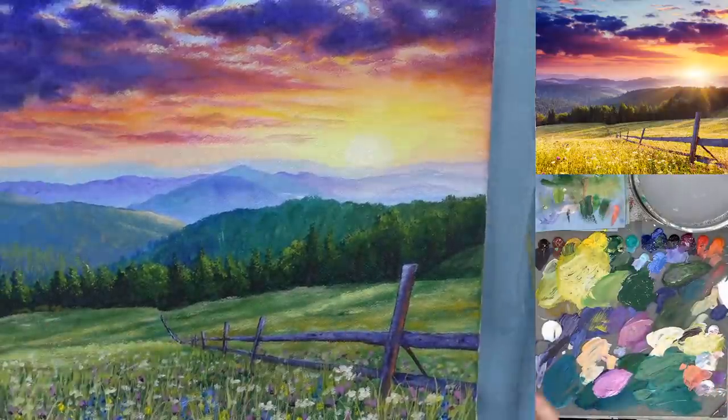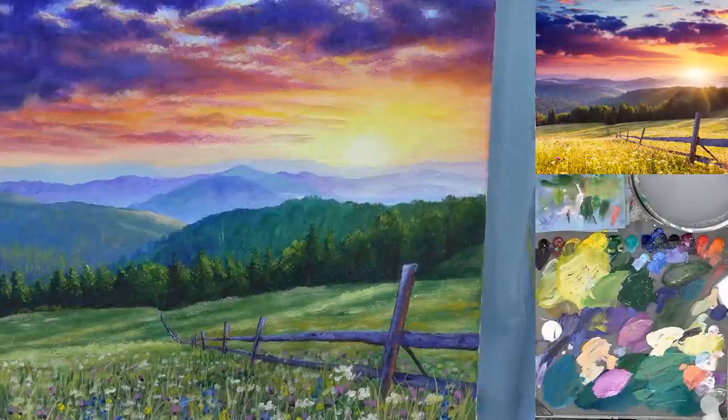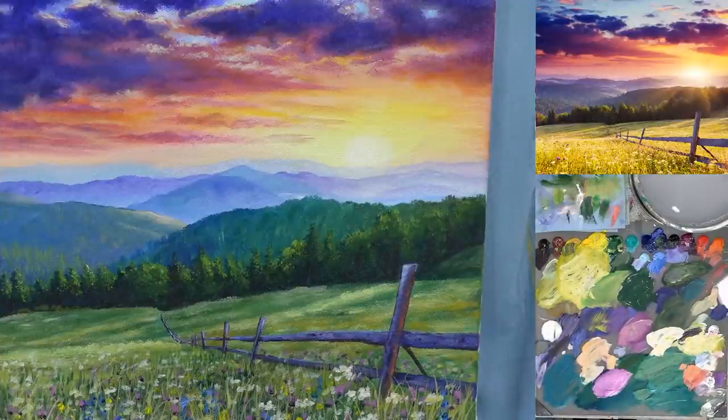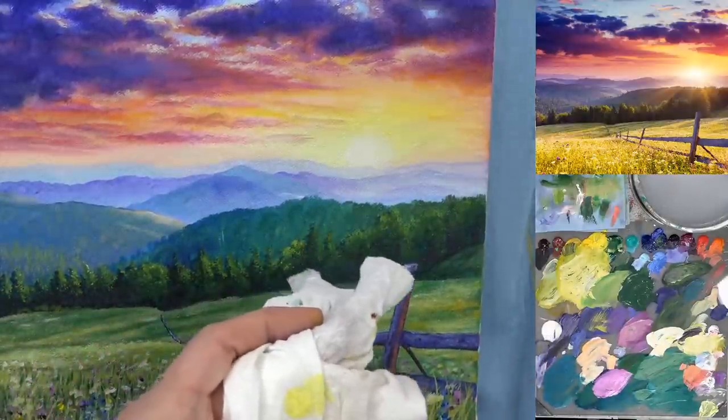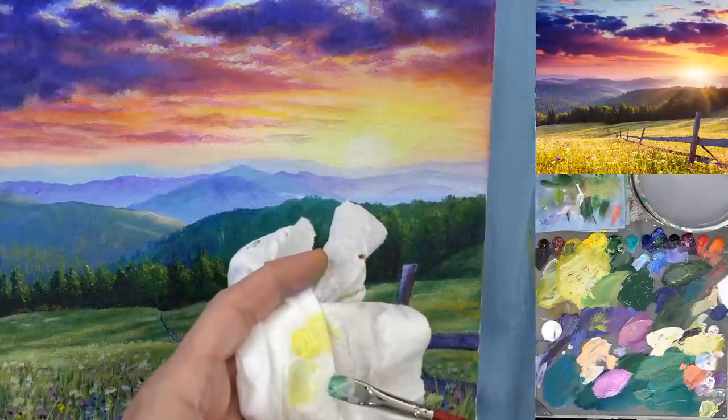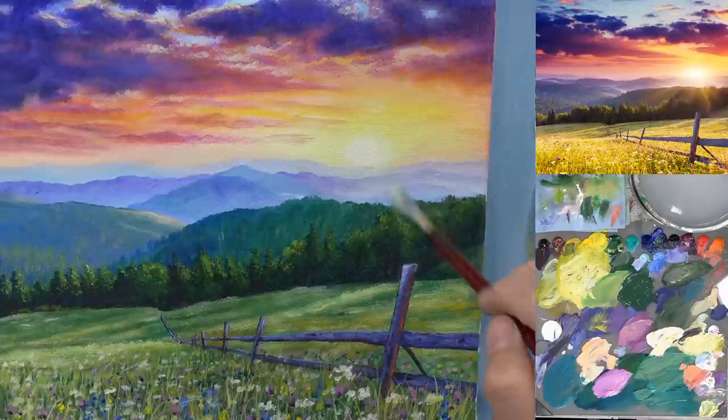I'm going to get a clean one because I do not want to get any color in my sunlight here. Except for yellow, maybe. I'm going to get my zinc white, if I still have any, which I really don't. Zinc white, a little bit of yellow. Cadmium yellow light, to be exact. There we go. This will just make it transparent, the zinc white. And I'm going to get glaze here and test it out on my paper towel. Okay, there we go. And we'll see. I'm going to start here.